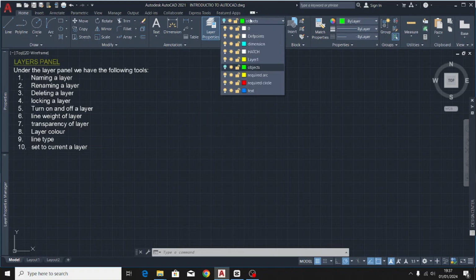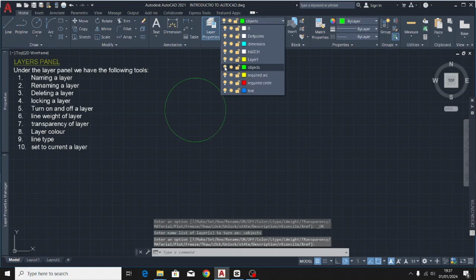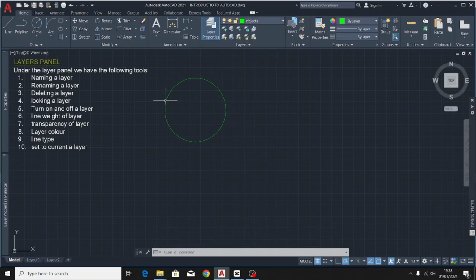Okay, so if you want them to reappear, you just turn the layer on. So when you turn it on, all the objects appear. So that is it with turning on and off a layer.